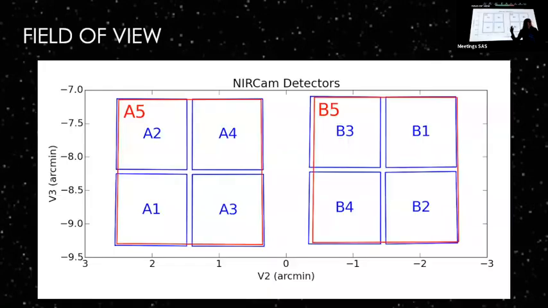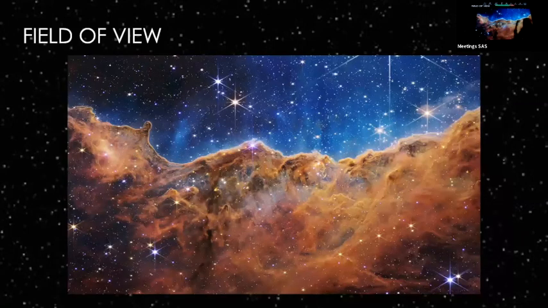So what that looks like here, the NearCam is set up this way, that each of those 2.2 arc minute patches of the sky that it's looking at got 4 sensors for the short wavelength, and then a single sensor for the longer wavelength. And we have a second one over there as well. So 8 sensors for short wavelength, 2 sensors for long wavelength, but they're basically looking at the same thing, and there's just some optics and light path splitting that's happening on board. But that's how it's combined to get, again, back to the image of the Carina Nebula.